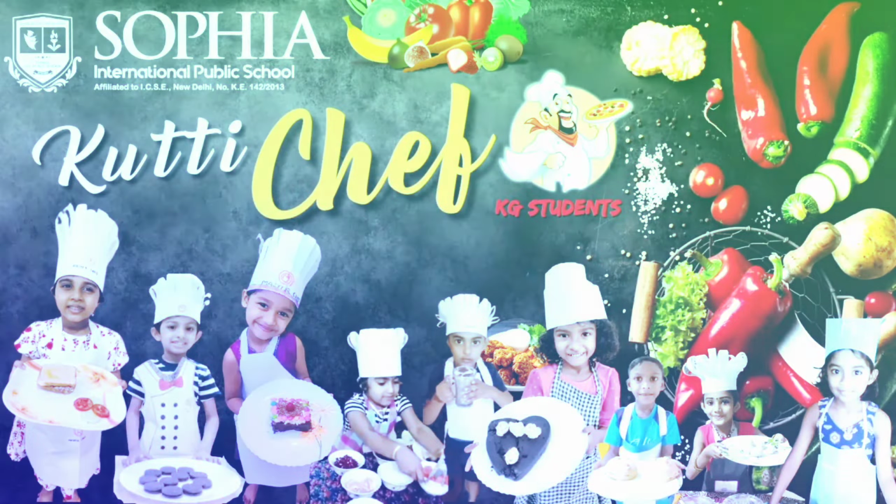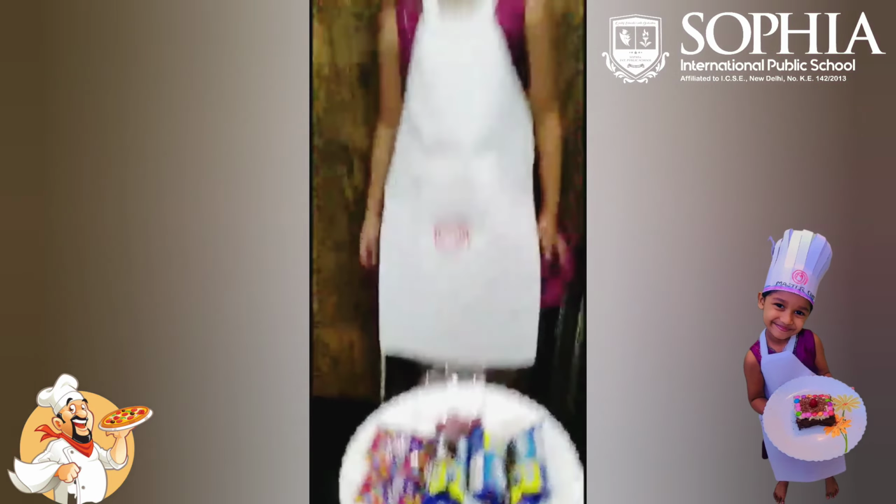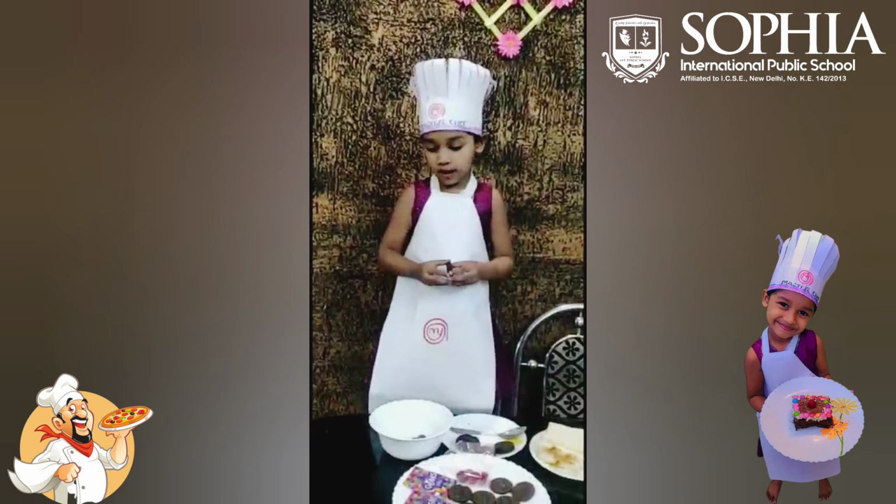Today, making cake. Bread, chocolate, Oreo biscuit, then jelly. This separates the cream.